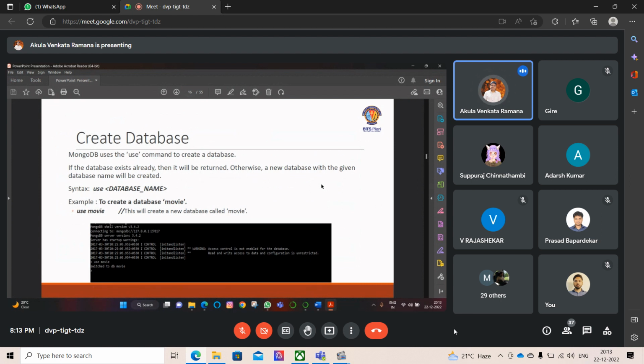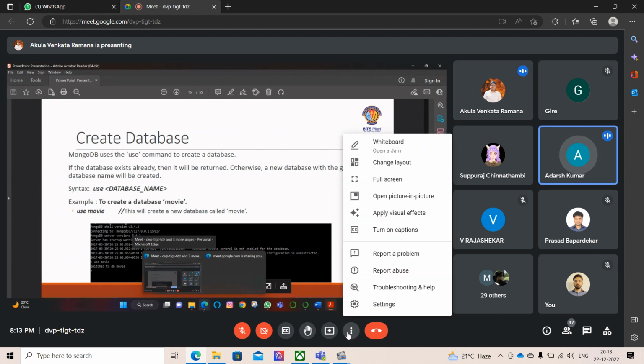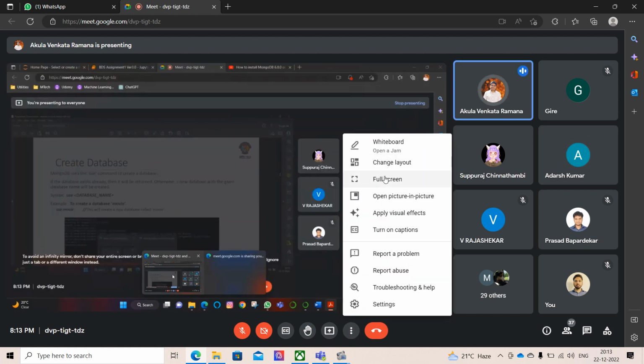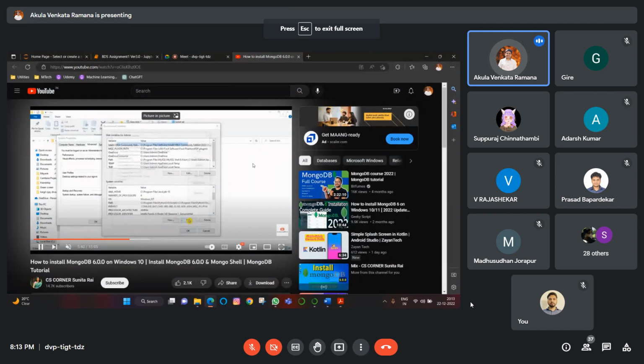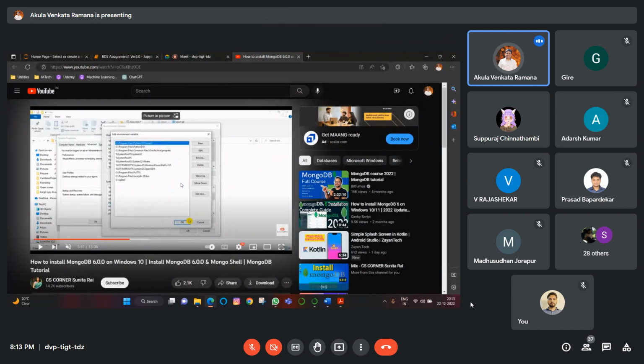Installation of MongoDB, and I think sometime back, you can use Mongoose also. It's much easier also, right? On the group chat, there was one YouTube video shared, which is pretty easy and very well explained, how to install if somebody doesn't know. So this will help us to install MongoDB and the Mongo shell both. Pretty simple.